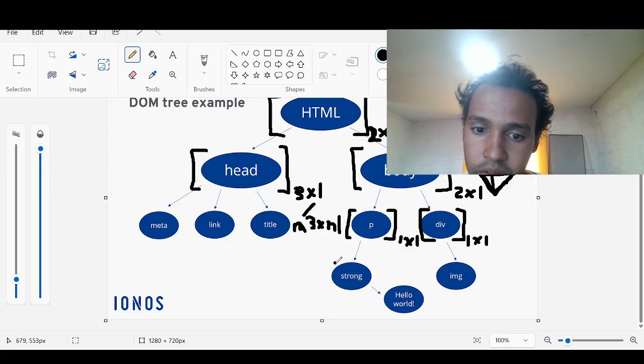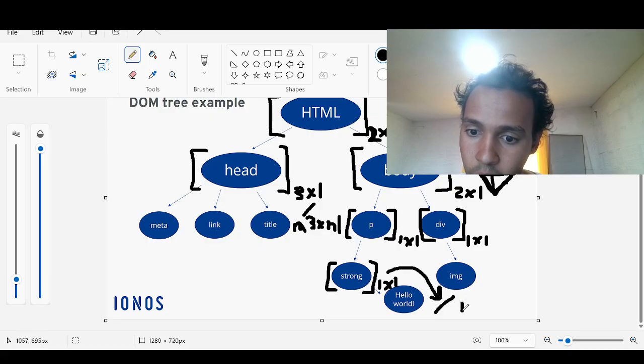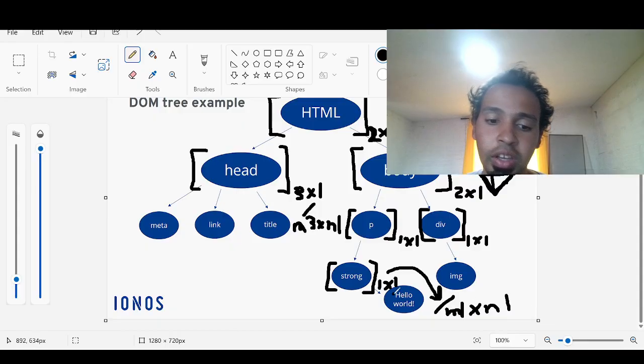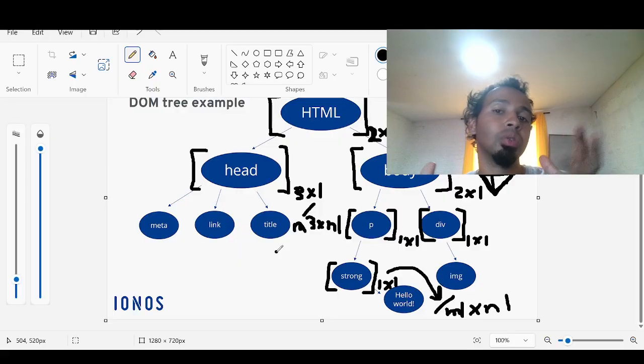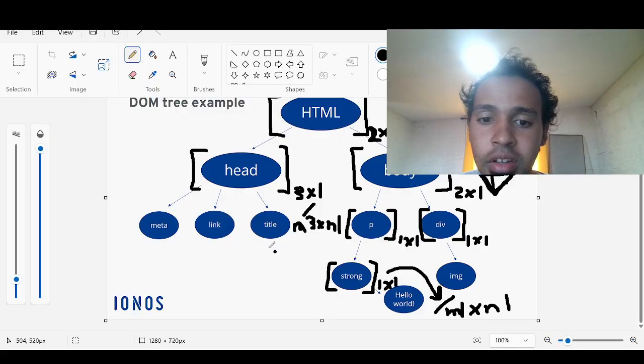This is also going to be a matrix here. 1 cross 1, or slash M1 cross N1. I'm trying to create some ideal kind of universal logic here, if this is making sense.